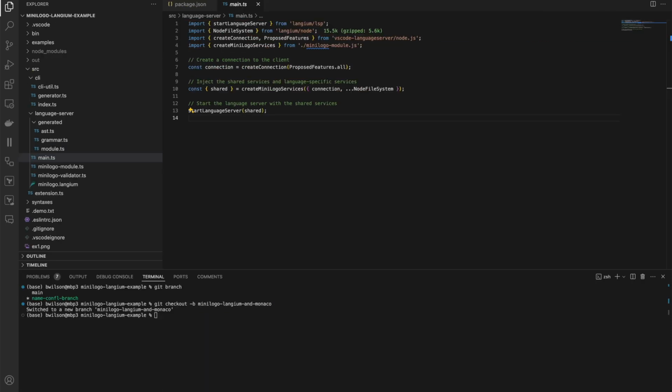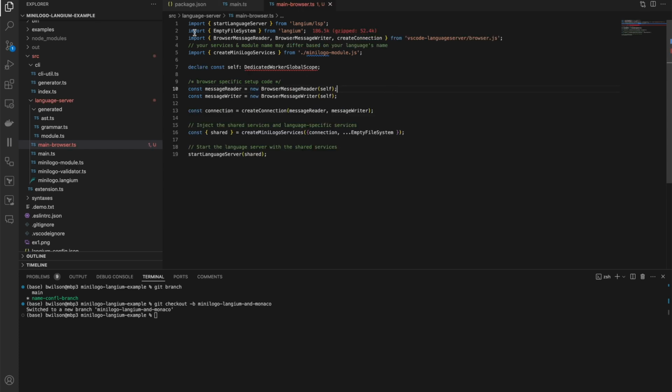All right, so one of the first things you want to start with for setting up Langium and Monaco is to create a new entry point for our language. Now, the key thing here, looking at the main.ts, is that this is configured for running locally on our file system. In particular, the node file system's right there. And we don't really want to do that anymore. We want a separate entry point for our language server that is designed to run in the browser. So we're going to set up a main-browser.ts here.